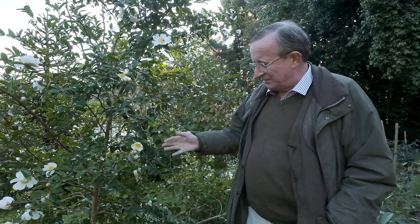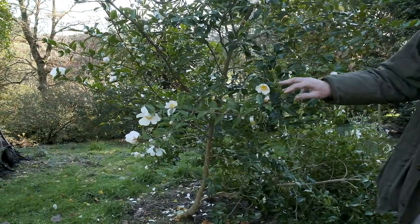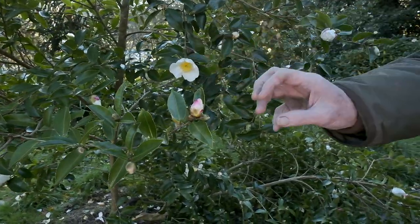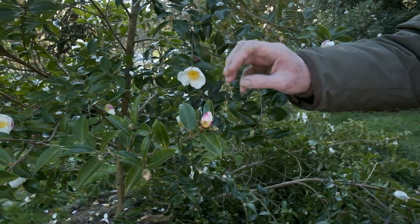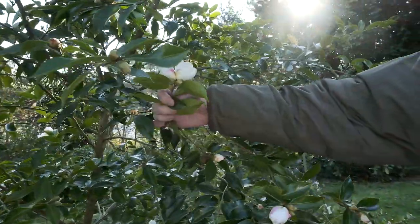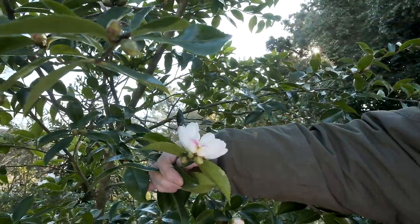This is Camellia Sasanqua 'Nerumigata', and as you can see, a much bigger, much more impressive flower than the old original Sasanquas which are 120 years old. This camellia comes into flower at the same time — in this case usually the first week of November. The buds have a lovely purple, pinkish-purple or reddish outer covering to their petals, and yet when the flower opens fully it appears to be white, though if you look behind the petals the pinkish-red colouring is still very much there.